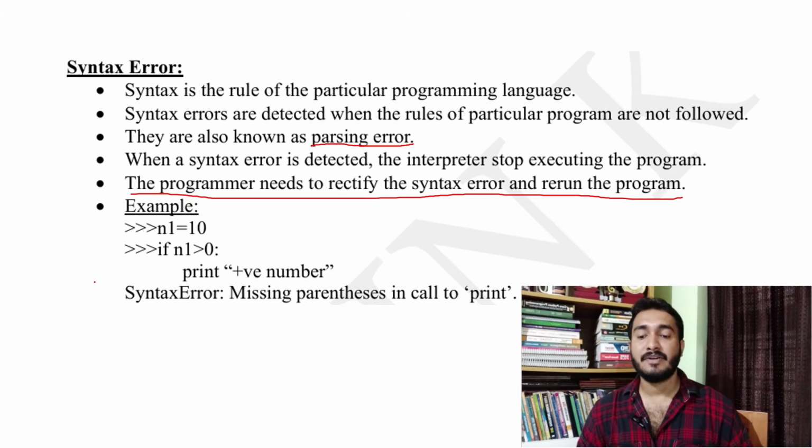In this slide, what example is given? N1 is given the value 10 and it checks whether N1 is greater than 0. If it is greater than 0, it should print positive number. So you know what is the syntax of print statement, right? So it misses the parenthesis. So it shows syntax error, missing parenthesis in call to print.